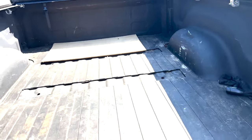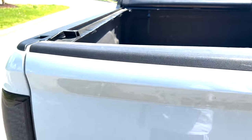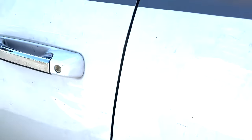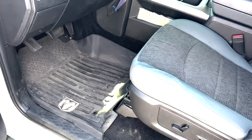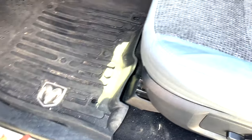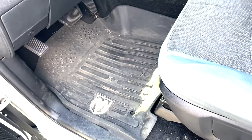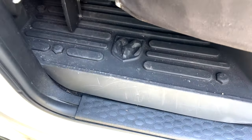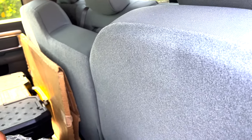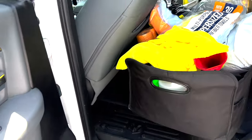You get plenty of space back here. It's a quad cab, so this little floor comes down, and you can put stuff on it like I got now — it makes things level. These seats fold up. Does the bench fold back? I know some other trucks are different — some fold forward, some of the new ones might fold down. On this one the bench just pops up.